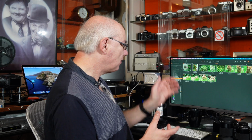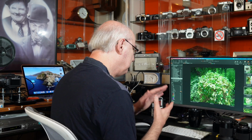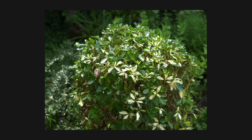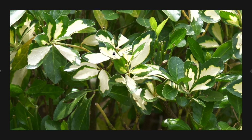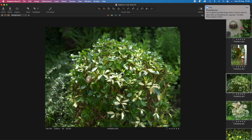So there we go. Now, as far as software is concerned, I use a lot of software for my photo editing. I use Luminar 4 because it's great. I use Lightroom, but I'm using Capture One mainly at the moment. I just love the layout. I love its look. I love the way it handles files. Editing the files is nice and easy, and it's got similar keyboard shortcuts to Lightroom, so the learning curve is pretty straightforward. And obviously you can zoom in, you can do all the things you can do with all the other photo editing software. It's got a catalogue, so you can easily catalogue your images if you need to do that. I do that with all my images because I've got thousands of them, and Capture One is really good for that sort of thing.